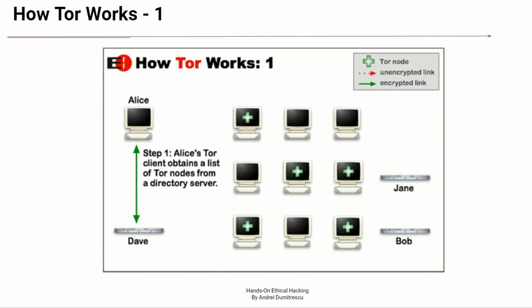The first step in building a Tor connection is for the Tor browser or client to download a list of Tor nodes, servers, or relays from a known directory server. Each Tor client selects a few relays at random to use as entry points and uses only those relays for the first hop, which is normal Tor behavior.